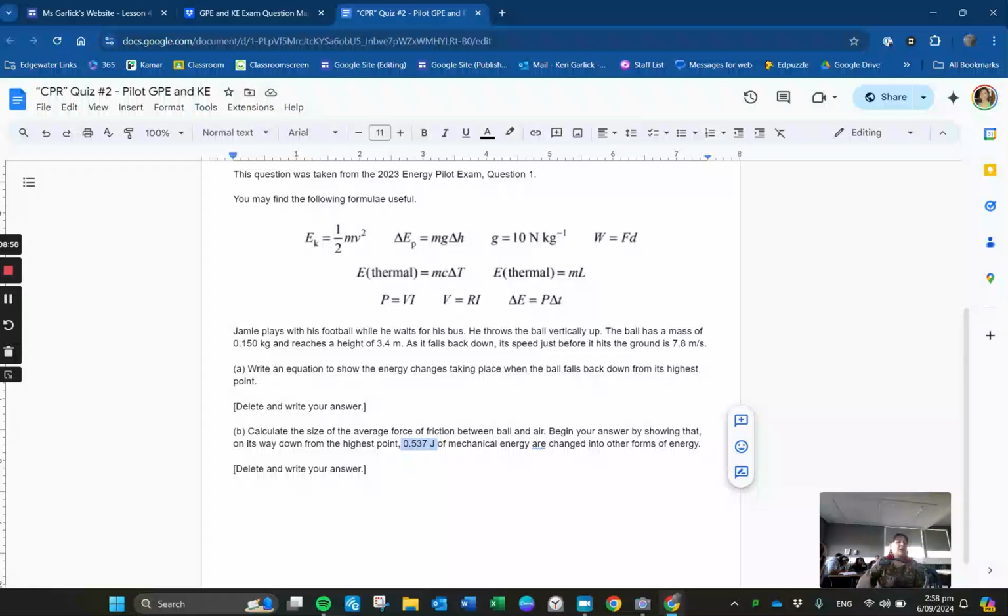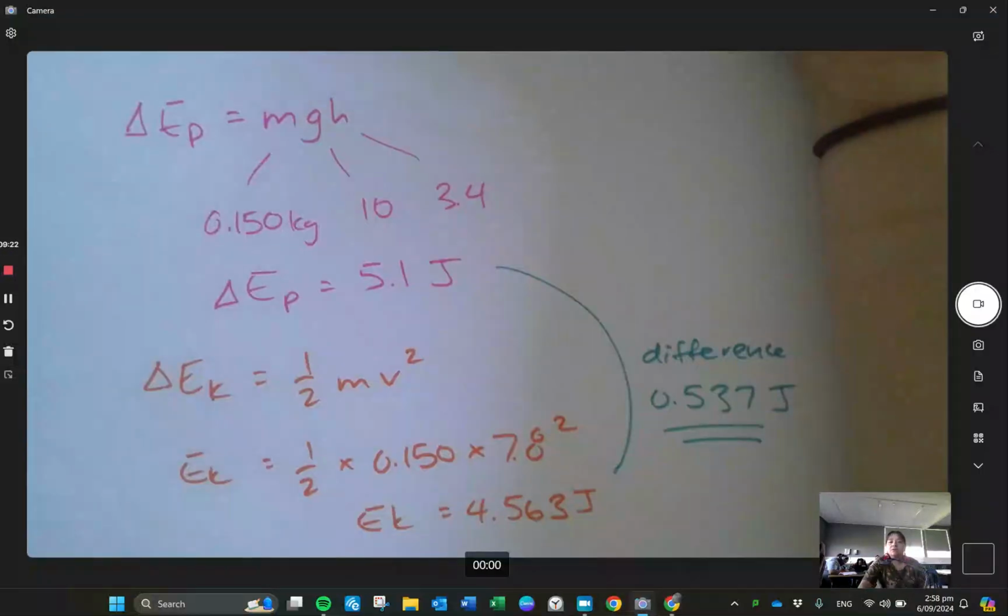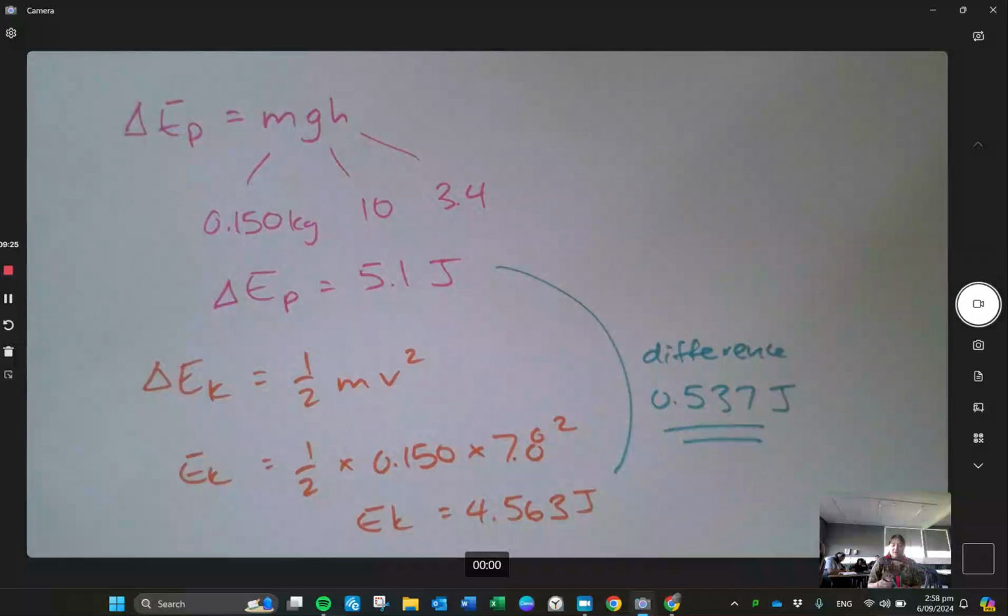Now I got to think about, okay, what is the force of friction that's occurring? So we're thinking about this work equation over here. I'm surprised I put this in here because it's now work. All right, so that's good. Then it starts talking about the next lesson. All right, so work is equal to the force times the distance traveled. The force is what's going to be our friction that's occurring. So if I rearrange this equation, I can then figure out the F value, which is what I'm trying to do.